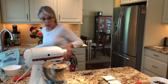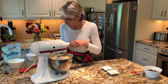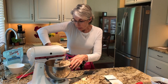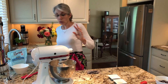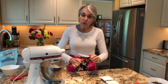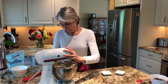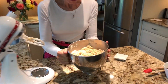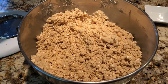I'm going to turn this off and knock some of the butter off that's collecting around the top of the mixer. As you can see, it's just coming together nice and crumbly. While it was mixing, I went ahead and added my salt and baking powder as well. Take a look at this texture — it's just a nice, damp, crumbly mix, and that is exactly what you want. If you don't have a stand mixer, you could use a handheld mixer, a food processor if you're careful, or even your hands — just work it in until it's crumbly.